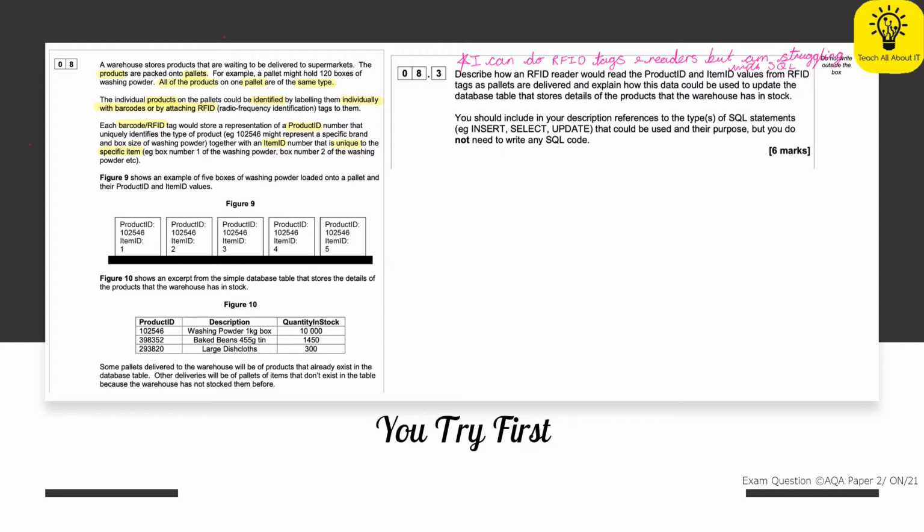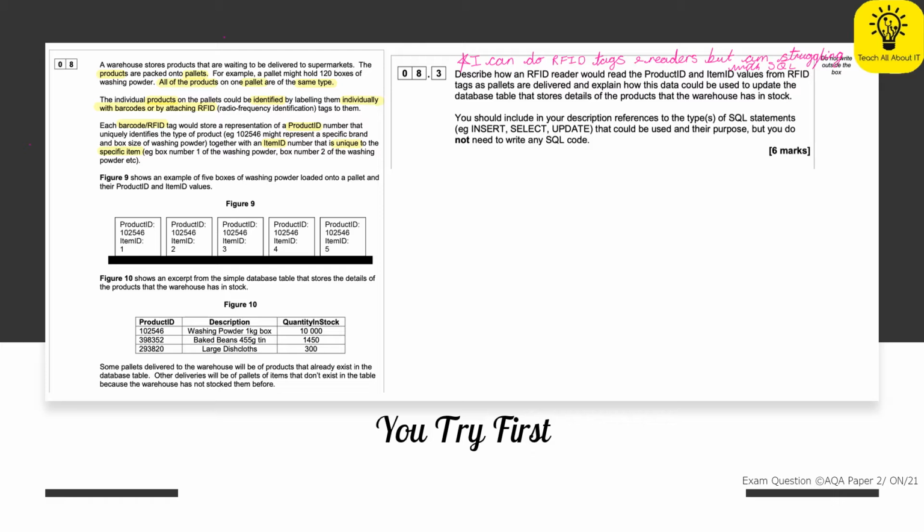So here we have an A-level question, very specifically giving us lots of information. And for this one, we have a database question that has actually been combined with an RFID reader. This student has sent this one in for me because they're happy with the RFID side of things, but struggling a little bit with the SQL. So first of all, I'm going to highlight this and then get you to pause the video and tell me what you would do in order to answer this question.